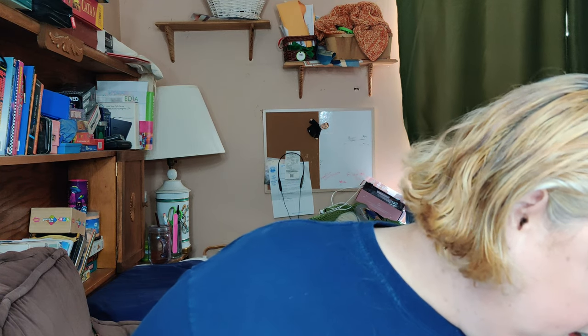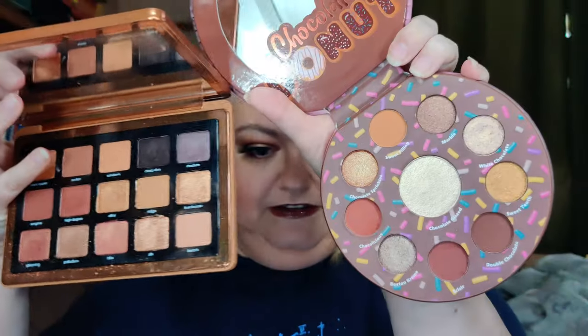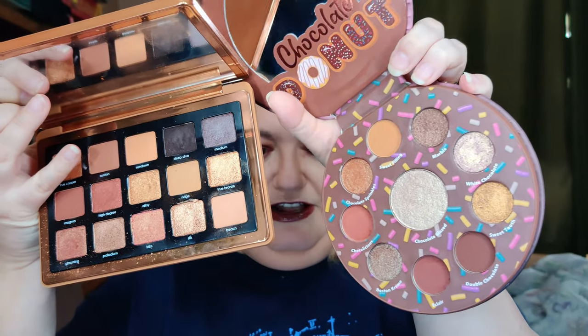let's pull out my Natasha Denona, if I can find it. I had to rearrange my palettes recently. Again, this is a 15 pan palette, and this is a 10 pan palette. So it's going to look a little different, but I don't know. There are a lot of the same shades in there. And of course, this one is $65. This one, I have no idea how much this sells for individually, or even if you can buy it individually, but I bought it in a whole box of $45.